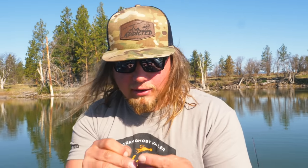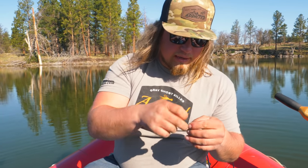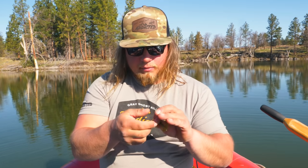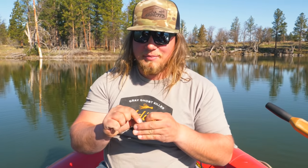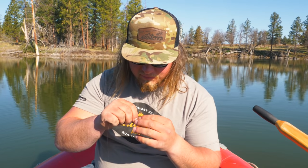It looks like the whole lake is deep to me. We're just figuring this lake out — I've never fished here before, so that's going to be the fun part about today: we're all going to be learning together. And even Phil, he's going to be learning to fly fish in general. But this is easy. I'm sure all of you out there have tried to fly fish, probably tried it from the bank and ended up in the trees and bushes. It's a little bit easier to learn out on a boat, so maybe today pick up some of the tips I'm going to be giving Phil.